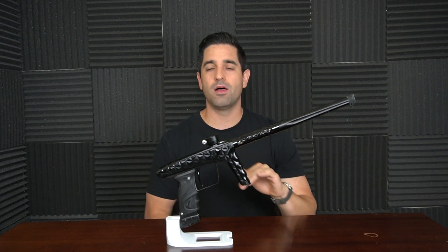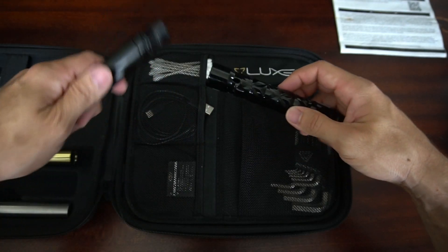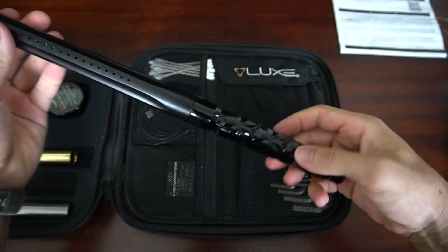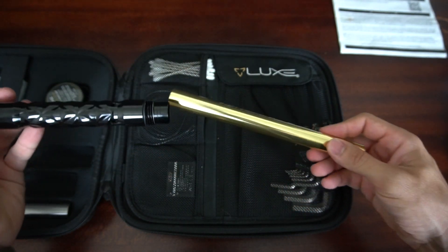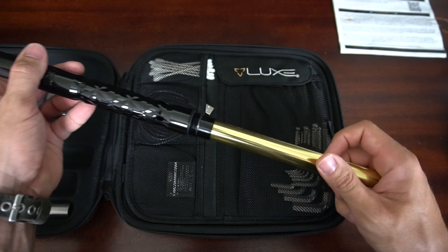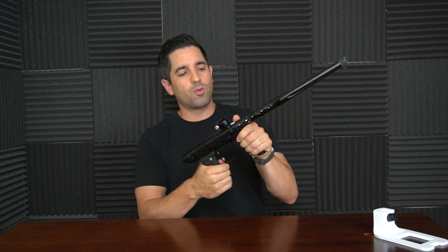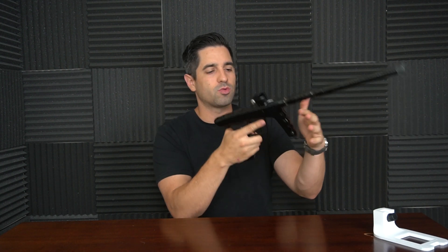This system here is a Freak XL — been out for a while now. 8-inch control bore. Amazing barrel system. The Freak system is tried and true; you never have to worry about it failing on you. It's absolutely fantastic. If you want to get real fancy with it, they have stainless steel inserts for an even finer hone. If you want to go all out, get an Adrenaline Luxe with stainless steel inserts and you're going to be balling out — it's going to shoot absolute butter. I like the way this Luxe is set up because it's a really long gun. I have long arms, I like long markers, I like to feel like I'm in complete control of where I'm pointing and shooting.